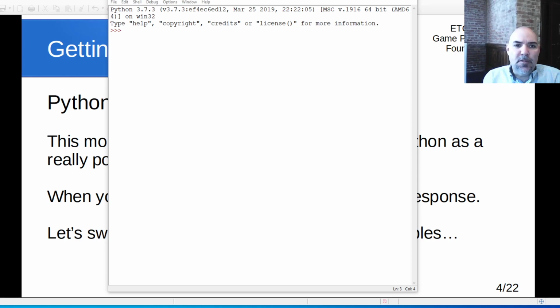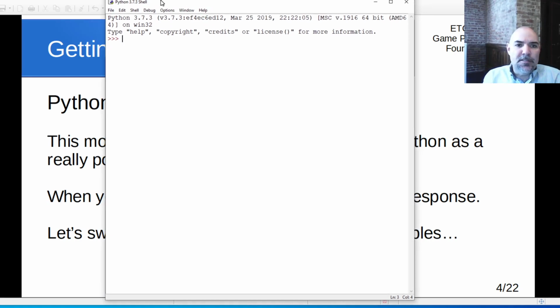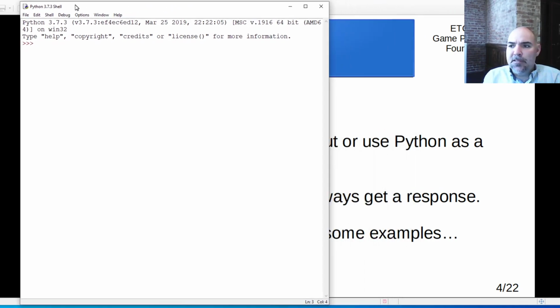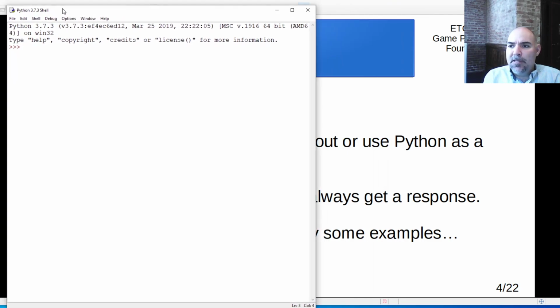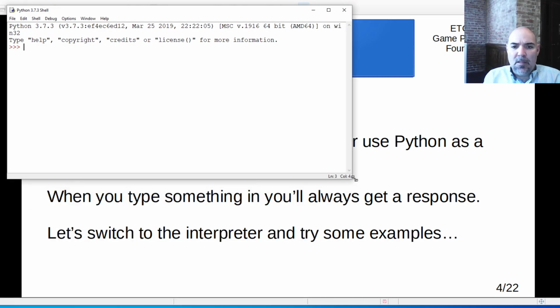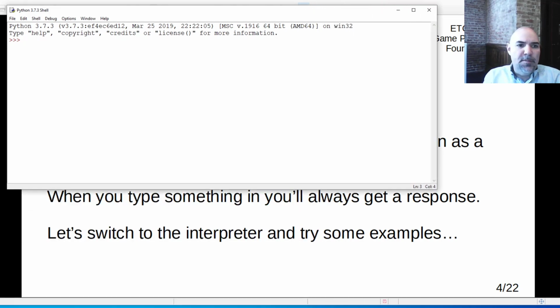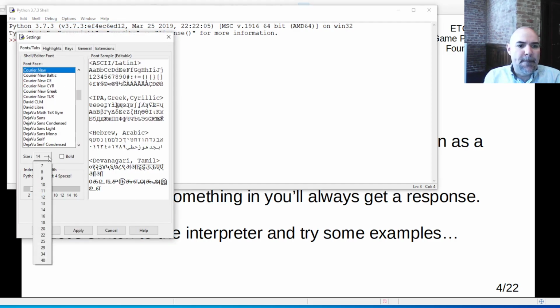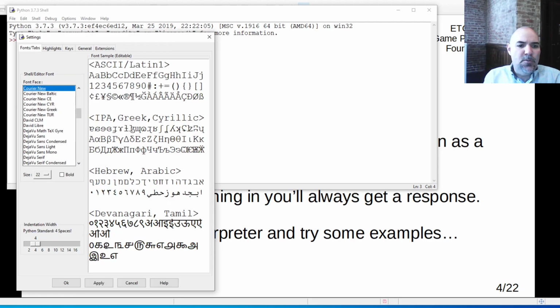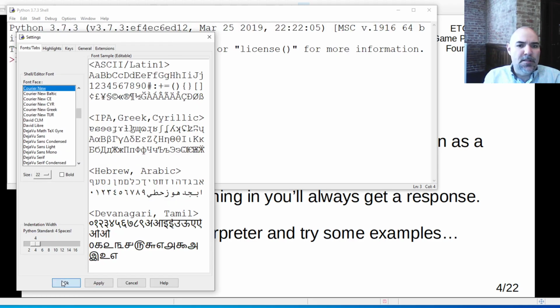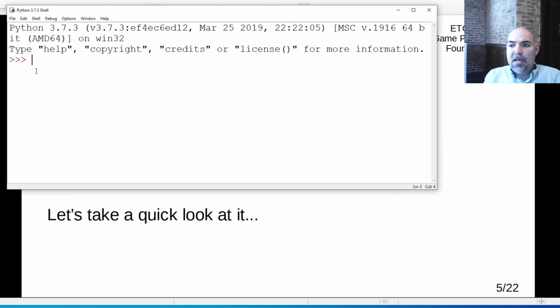Let me move this so we have a little bit larger font size, and let me move it so that it's on the screen here. I'll put it right there. And let me change the font size, so let's just do 22, apply, okay. All right, so now you should be able to see that on the screen here.